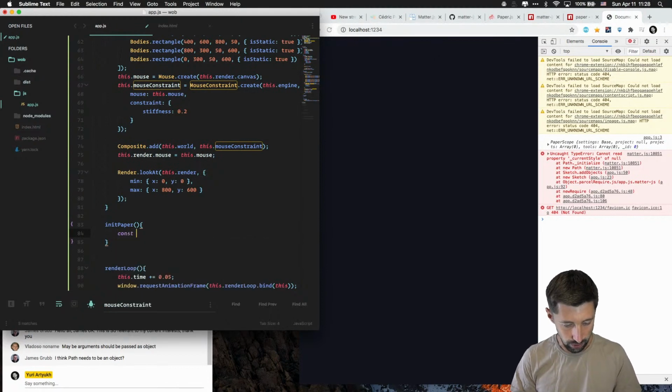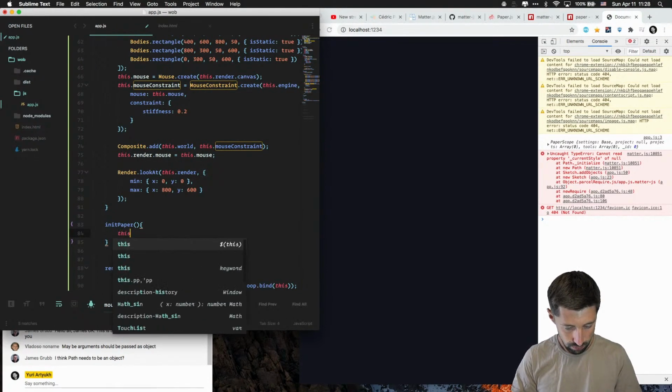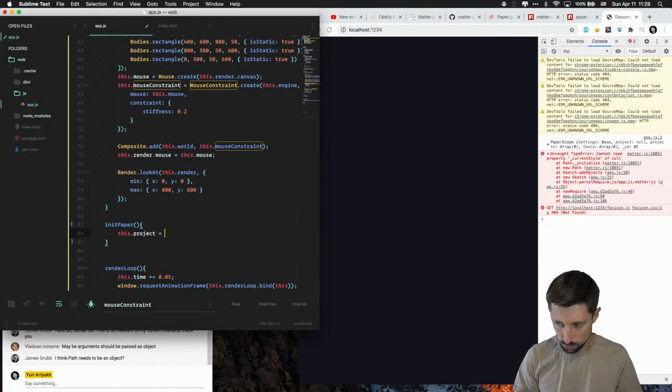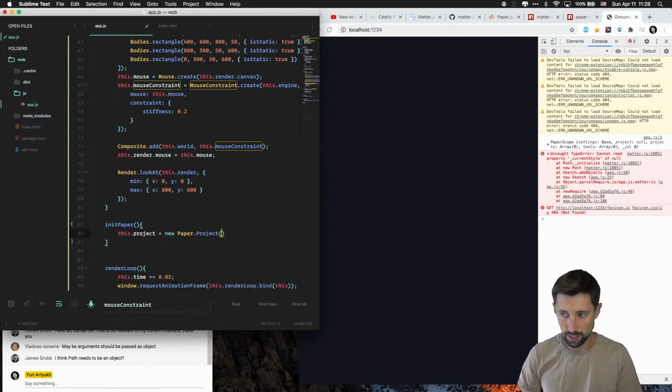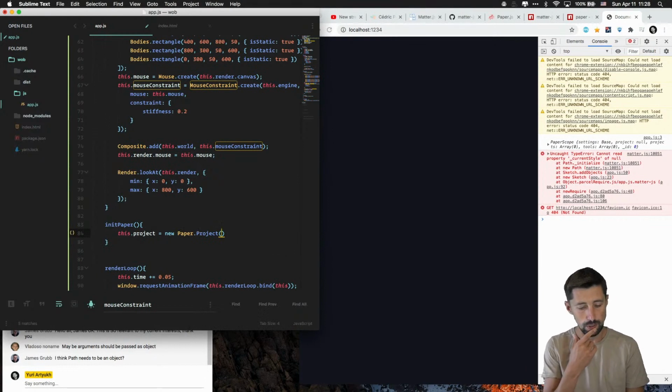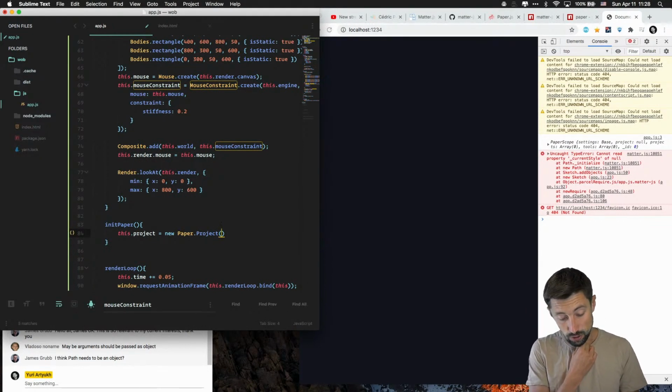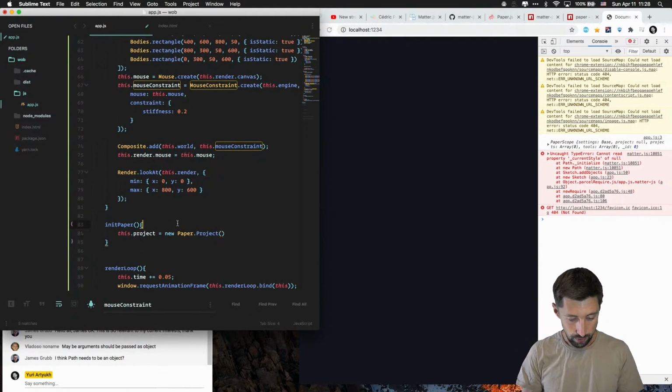So I'm going to create this project, calls new paper project. And then into this project, I have to feed the actual DOM element. So the paper canvas.